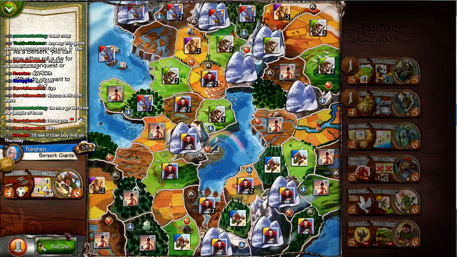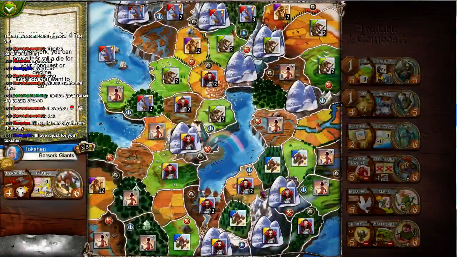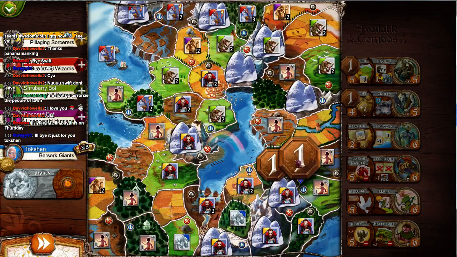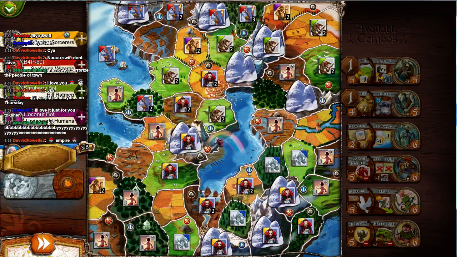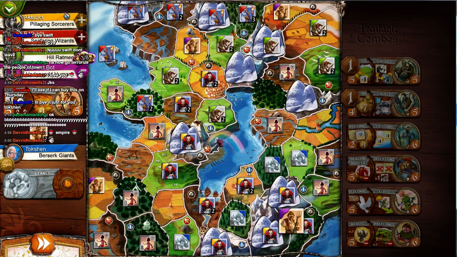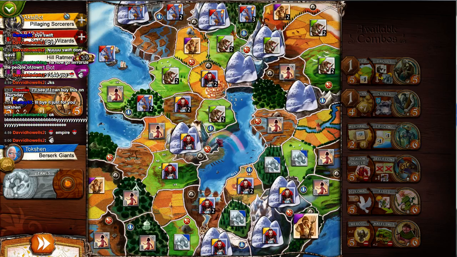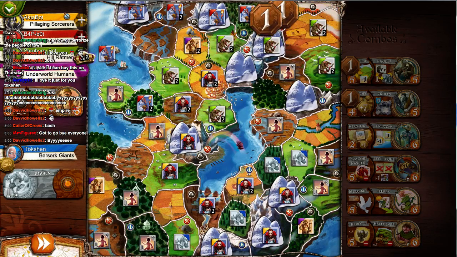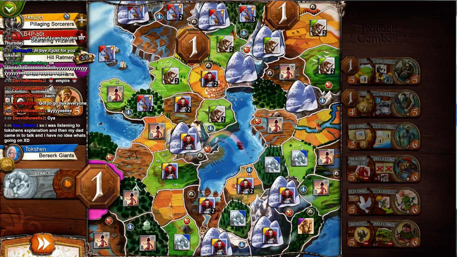Alright, so instead of rolling the die for the reinforcement because of Berserk, I'm going to decline. Yes. So I skip my turn, my race now flips, and they are in decline, and I get those 4 gold coins. So this game is all about strong starts: put that race in decline, get another race out as fast as possible. Well, as long as it makes sense. Take care, Iron Figure.